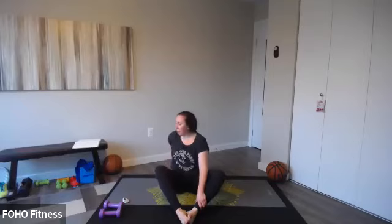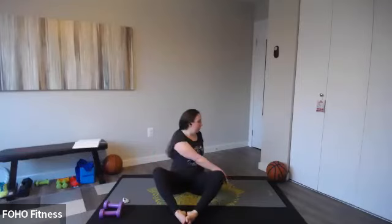Let's look up and over that left shoulder. Sit up nice and tall here. Inhale back to center, exhale over that left shoulder. Sit up nice and tall. Let's come back to the center.